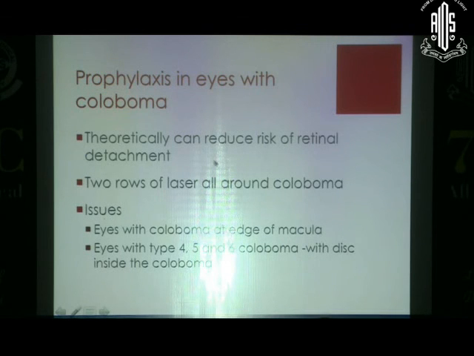And prophylaxis in eyes with coloboma can theoretically reduce the risk of detachment, but beware that if you burn the full thickness retina around the coloboma of the disc, you can actually produce no PL because of your aggressive treatment. So if you are treating around the border, please use very light burns, preferably with a diode laser using slit lamp delivery, is what I would recommend. If it's an extra coloboma not involving the disc and macula, it's pretty safe to do a prophylactic laser. Thank you.